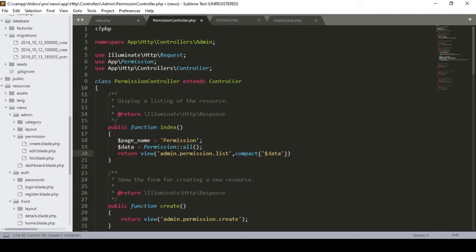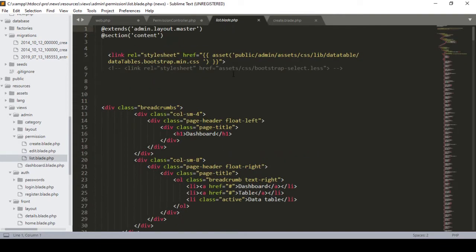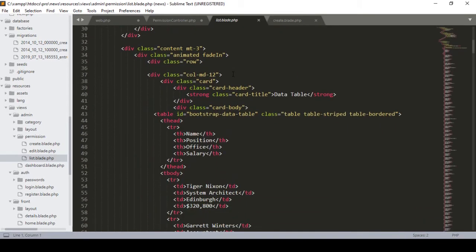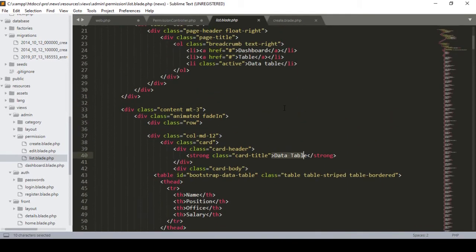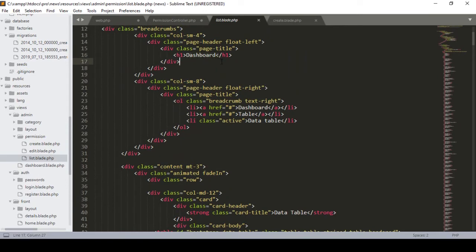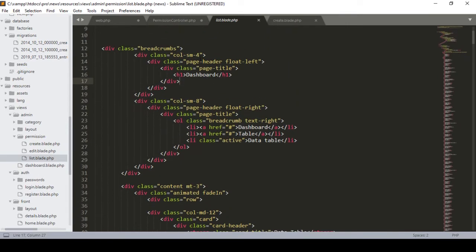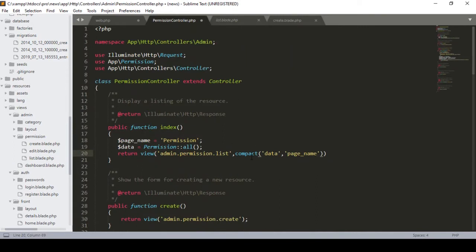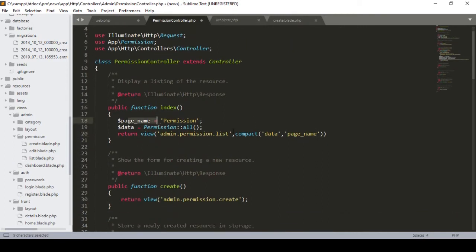So here you have to pass that on here, and also I just pass that page name. Page name actually means, if you go to a particular page that is a list plate, here you can see they have some data, like a page name on a particular page, that is a dashboard. So I just want to make things dynamic. Dynamically, it will get all that page name from this position. For that reason I just passed that page name on here.